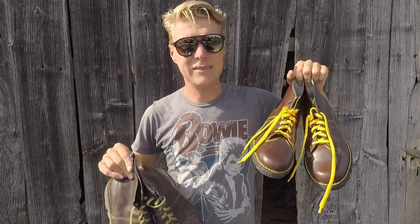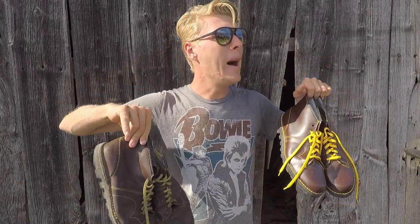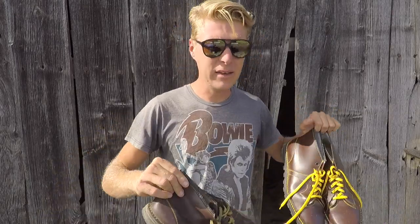I like brown. It's kind of my neutral. I like brown sunglasses, even though these are black. I like brown suits. I'm more of a brown than a black kind of guy. And most of my leather jackets are brown, not black. I think I've only got one leather jacket that's black.